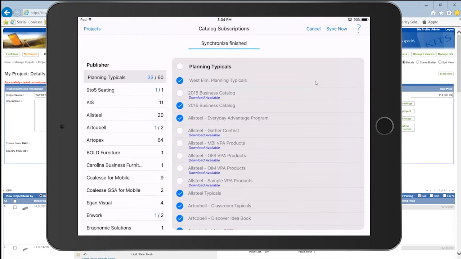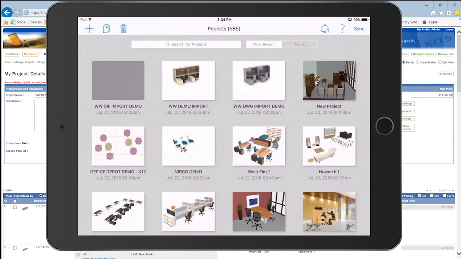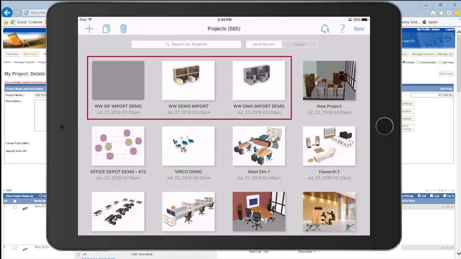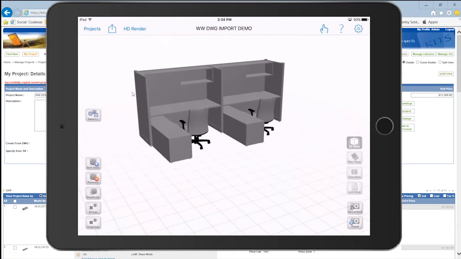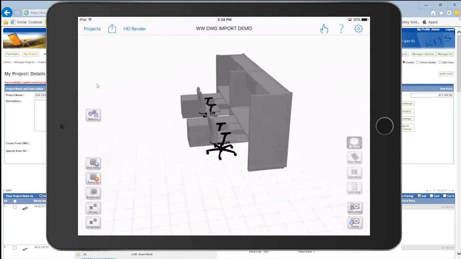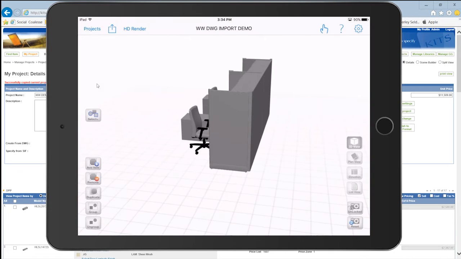So let's go and click on Projects to get to the Project Gallery screen. And now what you can see here is I have the 3 projects that were imported. And you see here with the SIF import, it doesn't show me an image. And remember, that's because we didn't have an image in our scene builder or in the thumbnail area in the KITS web. Again, let's click on the very first one that we created. You can see that it's fully configured. However, there are no specifications indicated in this project.